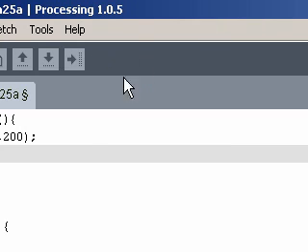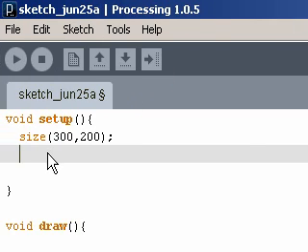Now before I do that, I'm going to set what is called the stroke weight. Let's type that in here, stroke weight. And that's just so that you can see the points that I plot. The default is just 1 pixel, and that's really hard to see when you plot that. And if I make the stroke weight something like 10, that point will be a lot bigger and we'll be able to see it.